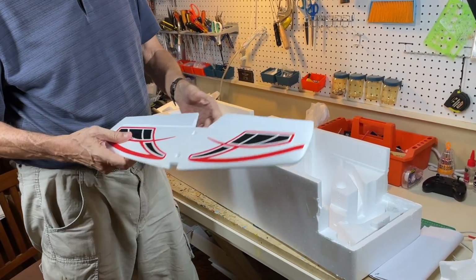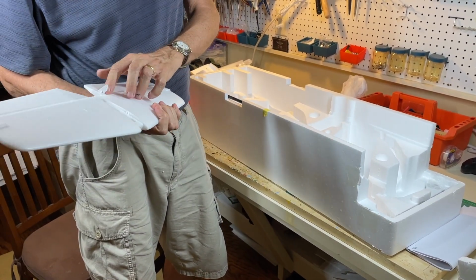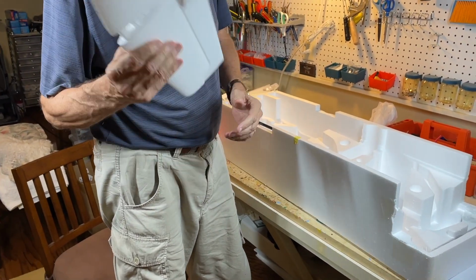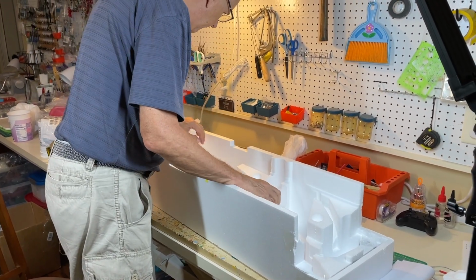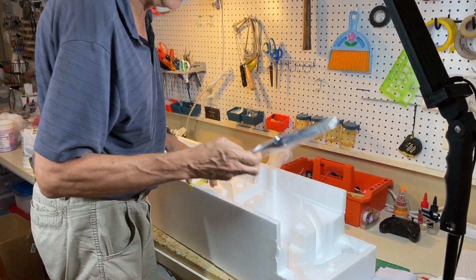And the tail, again, hinged, just connected for both halves with a control horn put in, nice solid plate there. Very nice. I think this is going to be good. This is the wingspan. Good to have. And that is everything in the, oh no, wait a minute, there's one other item, the prop.